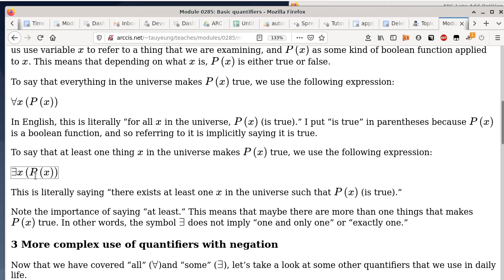Now the name quantifiers comes from quantity, right? Which is the amount of. So quantifiers is basically just saying, okay, I understand that you're trying to say something is either true or false, but are you saying that this applies to everything, or it applies to just one thing? That's basically what a quantifier is for, is to specify, are you talking about everything or are you just talking about one individual? So I'll give you an example. All CIS professors suck. That's a universal quantifier. That's for all. Or at least one CIS professor sucks.